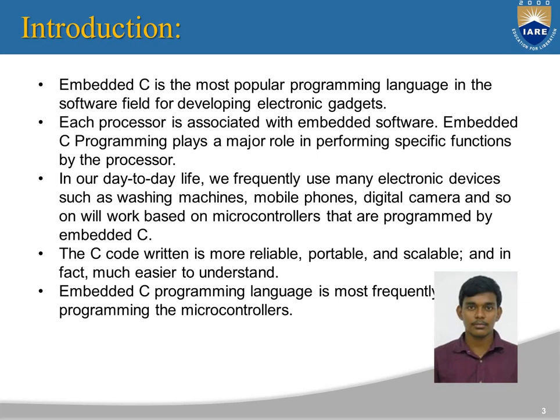So how will we do that programming? This programming is called embedded C. Like you see, washing machines, refrigerators, mobile phones, everything has different kinds of microcontrollers, and every microcontroller has its own purpose. This purpose comes from embedded C coding. As you can see in my presentation, for example, we use microcontrollers in washing machines, mobile phones, and digital cameras.